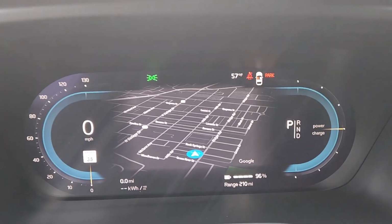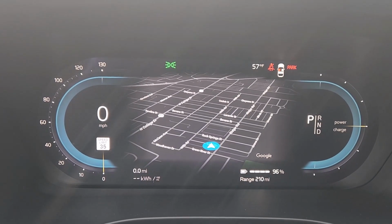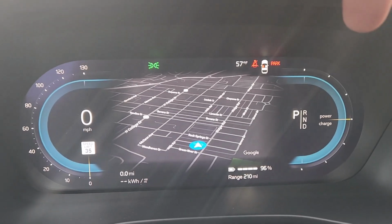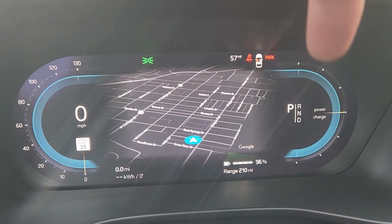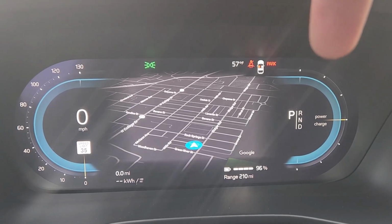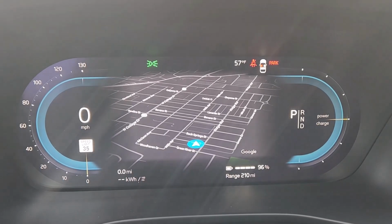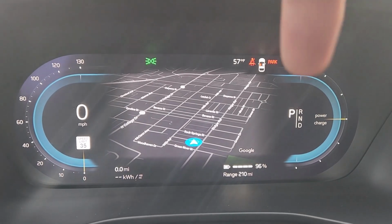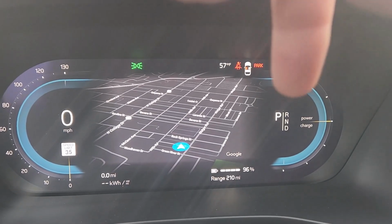Now, since we're already looking at this, let's do the instrument cluster. See if I can get this camera square. There we go. Over here you have your speedometer and digital. Over here it's sort of like a tachometer, but it's a power meter, so it's how much power you're using. Going down recharges, going up is using. You can one pedal drive this car, which I've been doing this entire week, and that is beauty, because you regen a lot of power doing that. Much more useful. And then you can see where the gearing selection is, so that tells you what gear you're in. Nicely done on that.